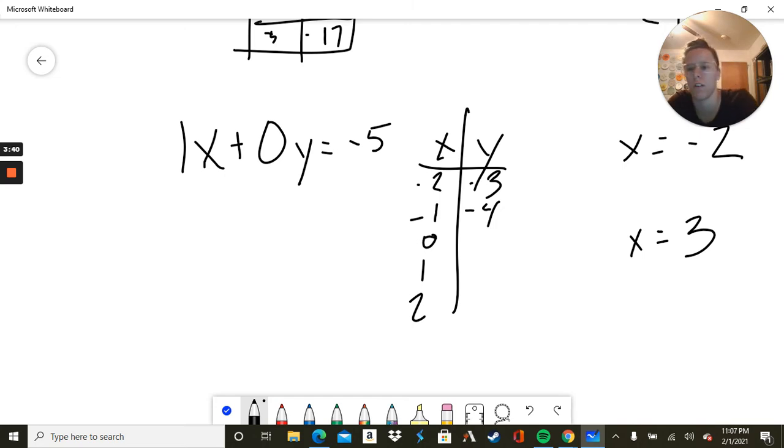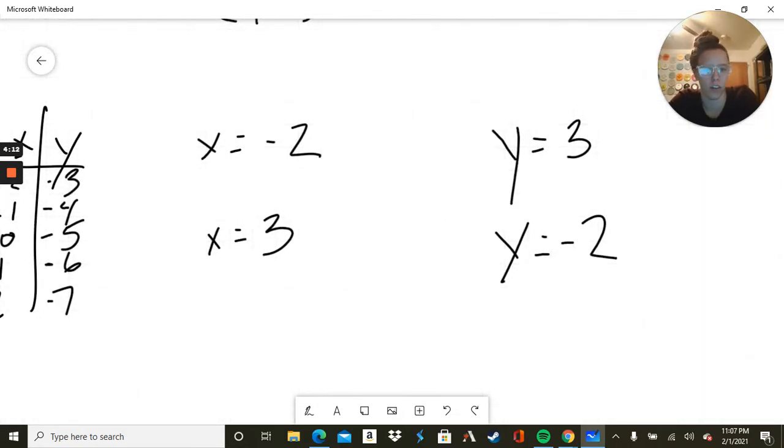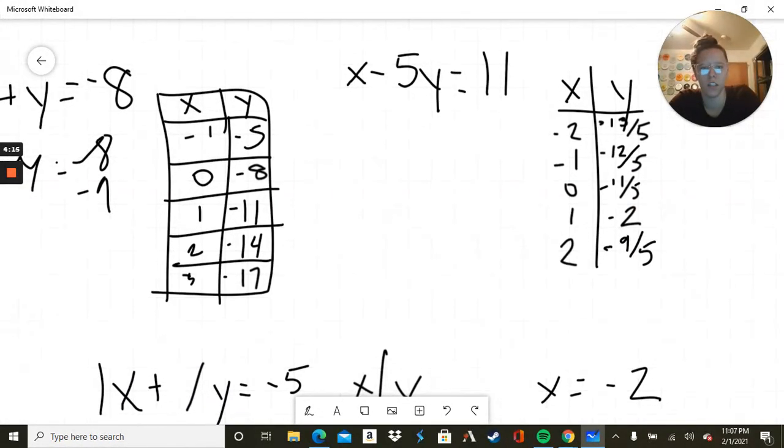I think I actually copied this one wrong. So here's what we're going to do. I'm going to change this and just make this a y so that these will be correct. Okay, because if we just pretend there's a 1 there, divide by 1 doesn't change it. So 0, we just have negative 5, 1 times 1, subtracted from negative 5 is negative 6, and 2, negative 5 minus 2 is negative 7. Okay, and then here's our other ones. So here's what we're going to do. I'm going to move this one over.